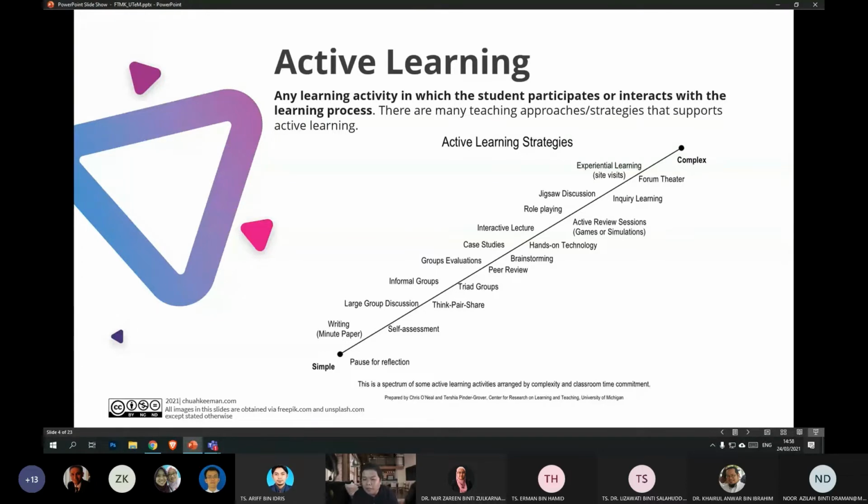But in the UNIMAS case, we noticed that a lot of teachers, if it's 3 hours, would really do the 3 hours online like this, regardless of whether the students are having problems with internet or not. And to our surprise, the attendance is quite high. We were shocked actually. Last semester, because I'm part of the Center for Applied Learning and Multimedia, and before that I was the Deputy Director for Teaching Excellence, when we looked at the statistics for last semester, during the early COVID time, a lot of teachers were doing synchronous, and the asynchronous part was quite minimal, just to support whatever happened in the synchronous part. The attendance was quite high.